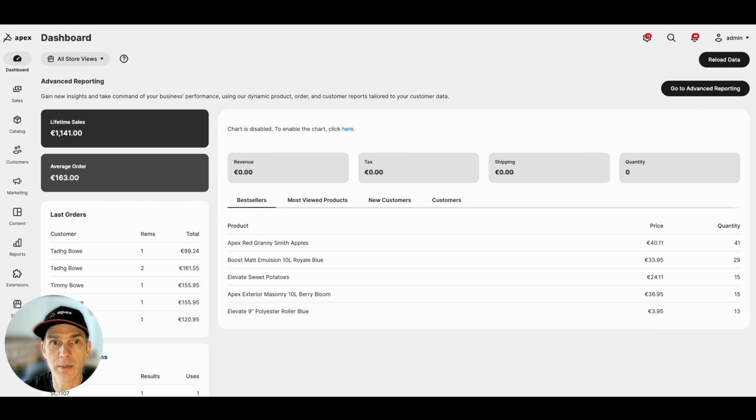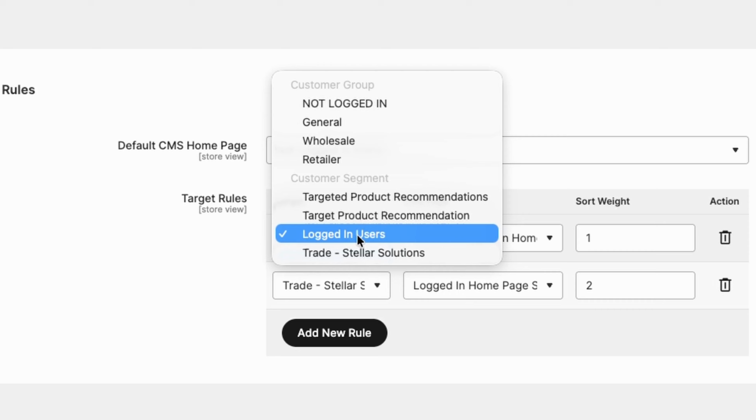You can see your default homepage is a logged out homepage, which we already saw. And then we've got two target rules set up here. We have the Trade Stellar Solutions target homepage, which is what we just saw when we logged in. And we also have another quite generic one, which is logged in users.